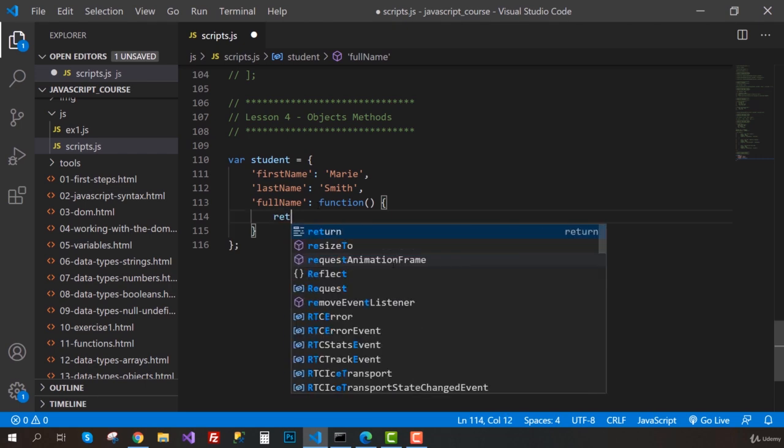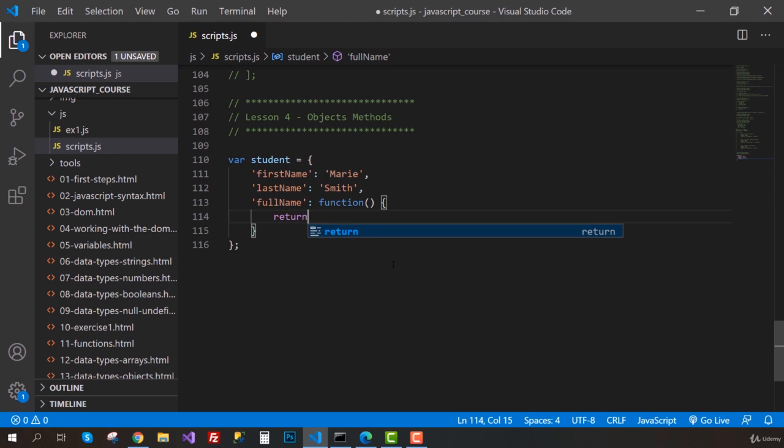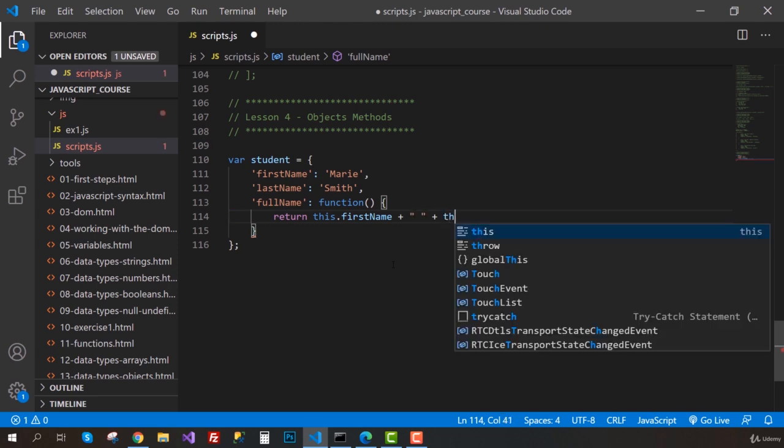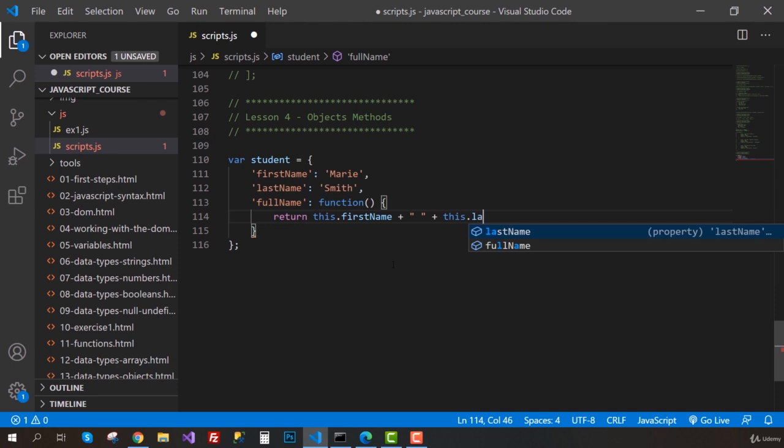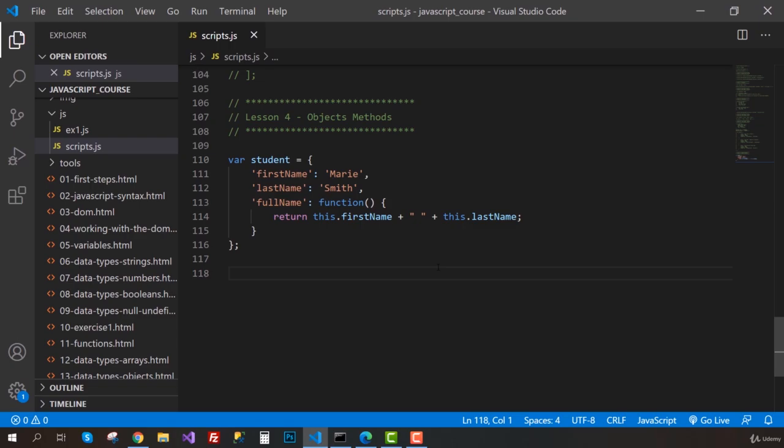So I'm just going to return this dot first name. I'm going to concatenate with an empty space, and then I'm just going to get this dot last name. So this is our method. So now let's just save this.